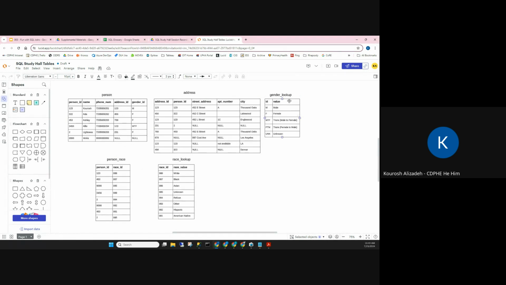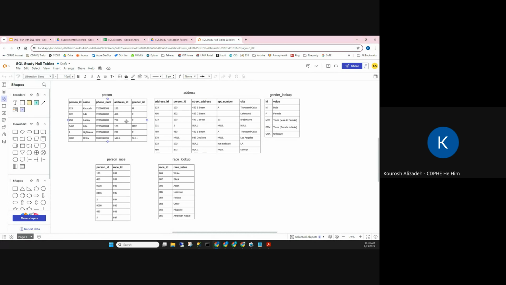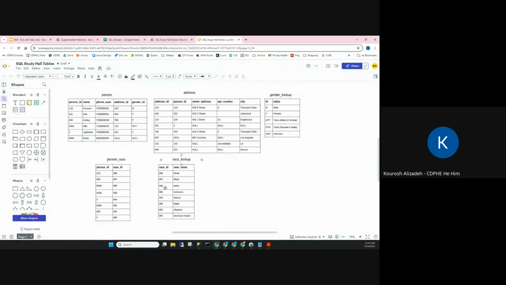So you can call that a one-to-one. You obviously can have many-to-one. Like we said, there are many addresses for every one person. Then you can have many-to-many, where there are many races that can each be applied to many persons. So in that case, it's a many-to-many, which is a key reason to have an intervening table like this one, so that you can navigate that instead of having all of them on one column.